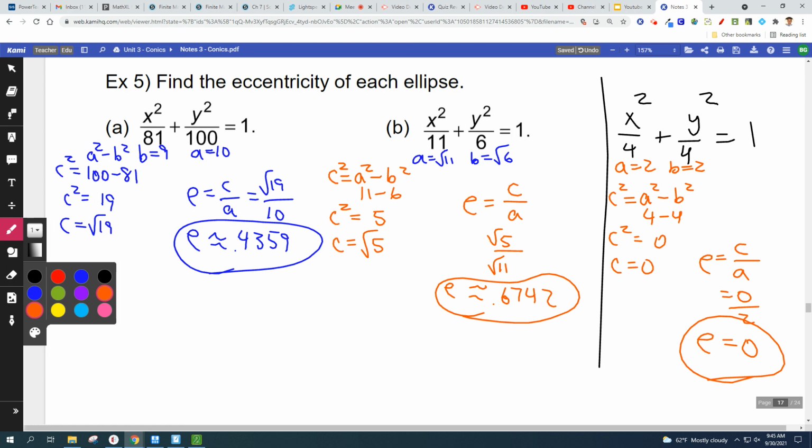So that generally would tell me that the lower the eccentricity number is, the more circular it is, right? Think about the word eccentric. It means like crazy or off, right? So we want it to be the least amount of crazy. The lowest amount of E is the better circle, or more circular, I guess.